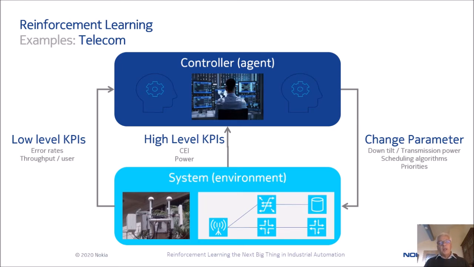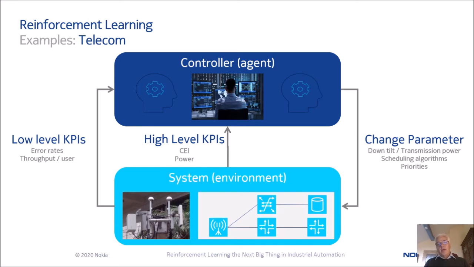Our telecommunication network is a pretty complex system because here we have mobile base stations for broadcasting the mobile signals. We have internal switches, routers, and optical transmission systems. But what we have been doing for a long time is extracting state information out of this. That's what we call low-level KPIs. So we are extracting alarms and error rates. We are measuring throughput per user. We are measuring events showing errors and problems and things like this.